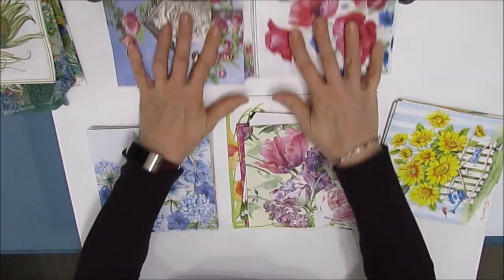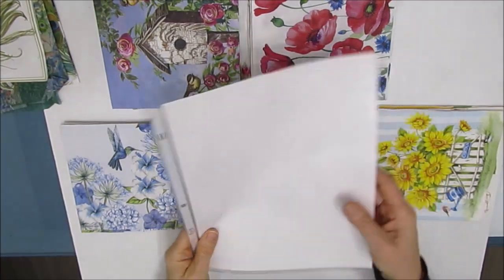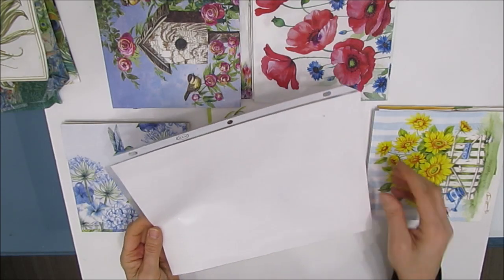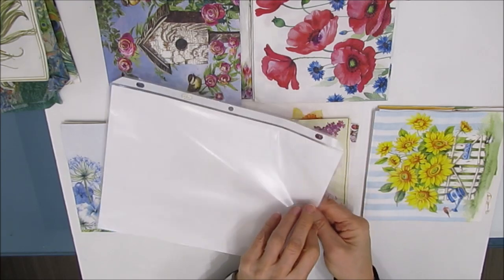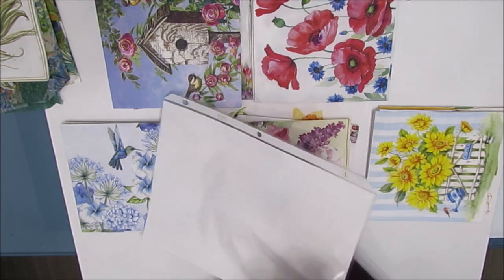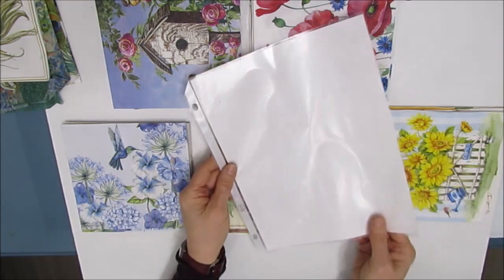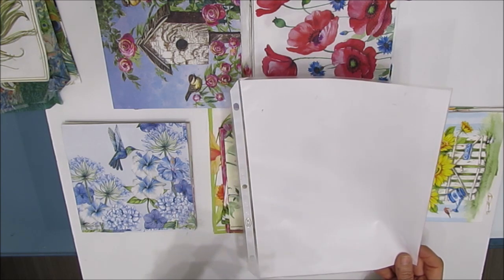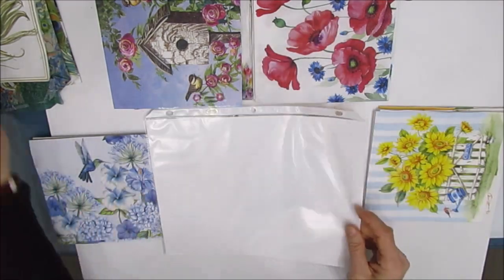So now we're ready to put these into the page protectors. The page protectors that I am using fit a copy-sized piece of paper, and I'm recommending that you put a piece of copy paper inside this. That basically gives you 2 pockets, front and back, to put 2 different napkins. It keeps them separated, and it gives some stability to the page. It just keeps things a little bit more stabilized. So all you're going to do here is put them in.